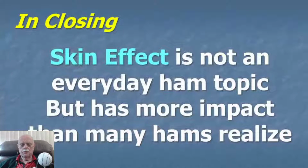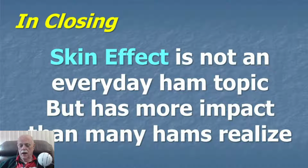So in closing, and then we'll end here, skin effect may not seem like an important topic to ham radio, certainly not an everyday ham topic, but as I think you've now seen, it has more impact on ham radio than a lot of hams realize.